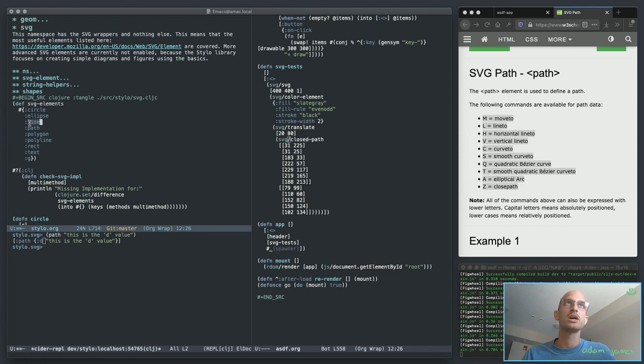And then I could make a line. A line obviously is just a move to line 2. It's very easy to make a line that is a path. Path is obviously path. Polygon and polyline, also easy, right?